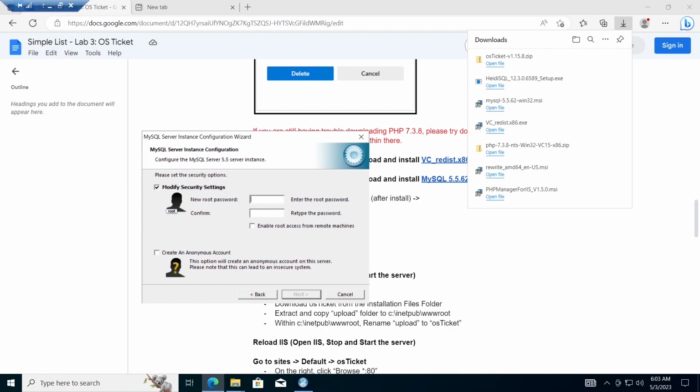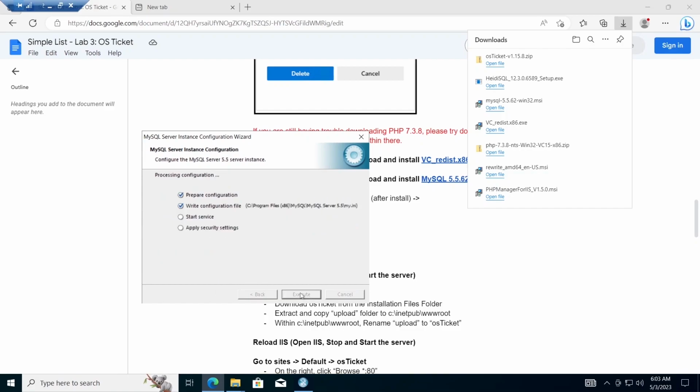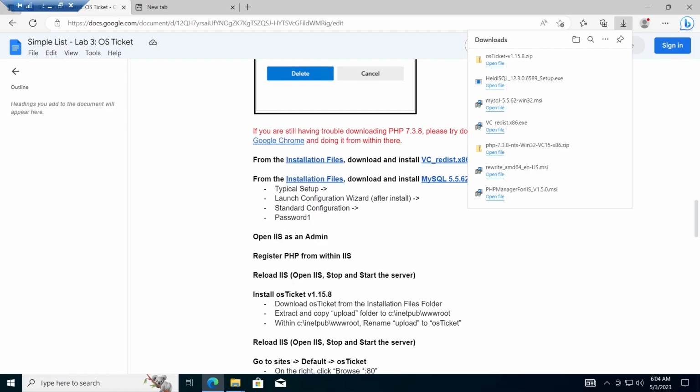And attention, you need to pay attention to the password you select because this is actually something that you must remember. Make sure you choose something easier for you to remember, because if you don't remember it, then the whole thing you've done is going to be pointless. Let's move on. Done. So as you can see, we're done with the installation and setting up the MySQL.